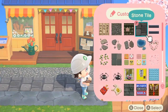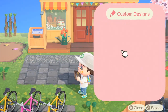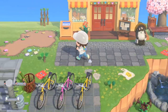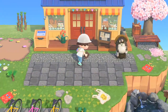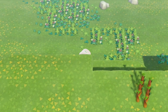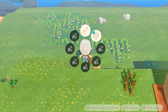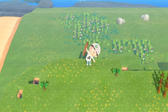I was really struggling as to what to do over on the left side here. I wasn't sure what I wanted to put here because I'd already done the bike area. I was toying with the idea of doing a little shopping area, with stalls that sell knickknacks and stuff, but I was worried that that wouldn't go with the rest of my island. I was worried that it wouldn't read as Japanese enough. So instead, I decided to put a little shrine or temple here with a little sitting area and stuff.